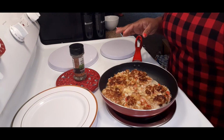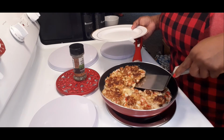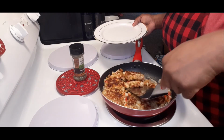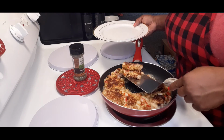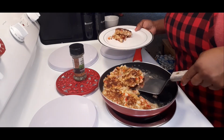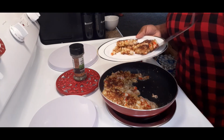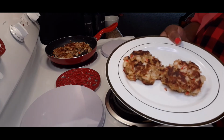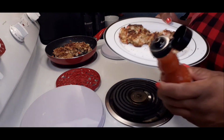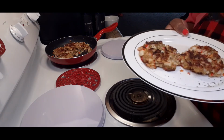Okay guys, they are ready, and I'm gonna plate up a couple of them on here. Oh, it smells so good in here, guys. Oh, knocking it over. Alright guys, let me put a little bit of parsley on there. And also gonna have some of this hot sauce. The kind that I'm using is Frank's hot sauce. Oh my goodness.